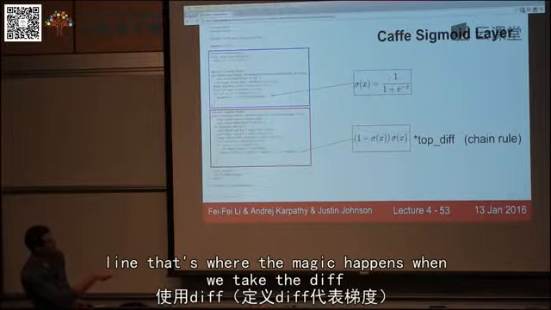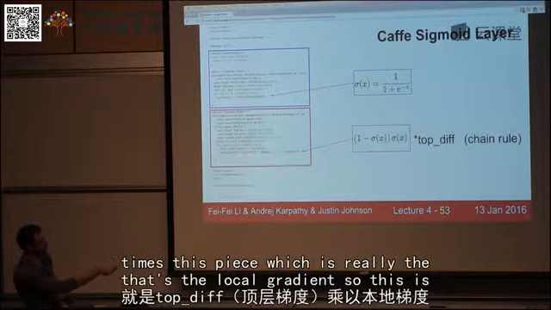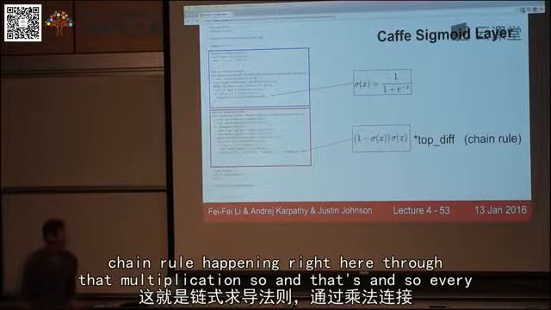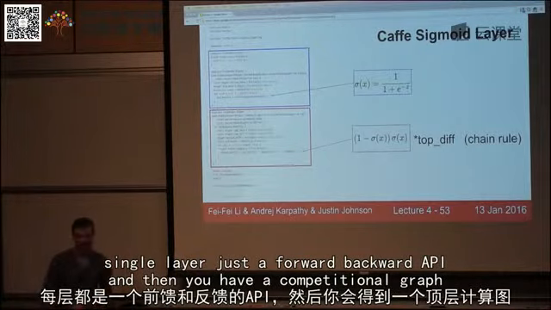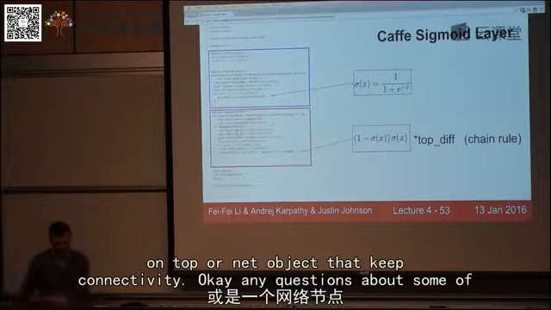That's where the magic happens, where we take the diff. They call the gradients diffs. And you compute the bottom diff as the top diff times this piece, which is really the local gradient. So this is the chain rule happening right here through that multiplication. And that's it. Every single layer just implements the forward-backward API. And then you have a computational graph on top, or a net object that keeps track of all the connectivity.